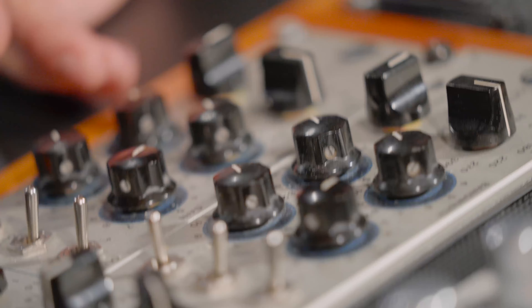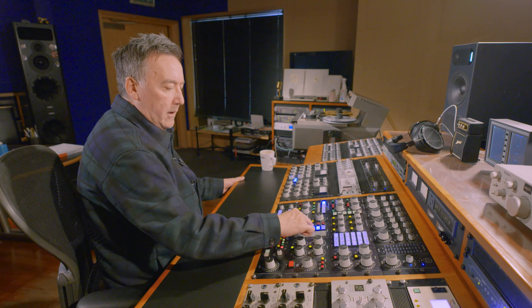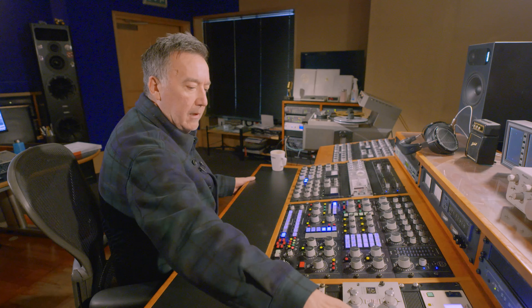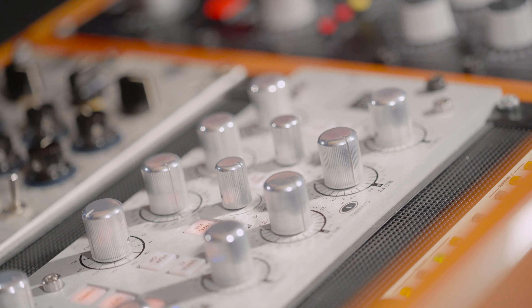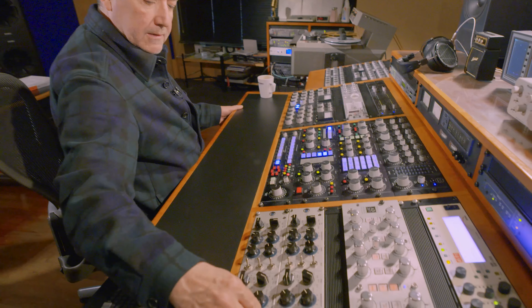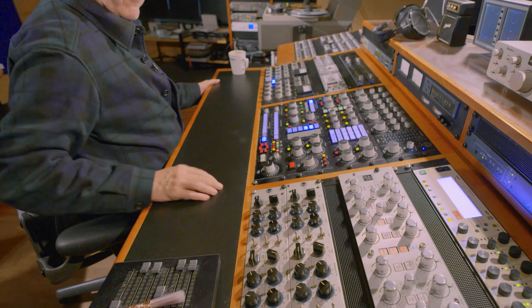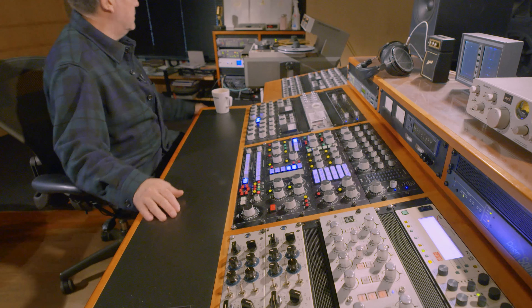So on the next run-through, I'll add the limiting. I've got the Summit EQ adding one and a half dB at 180. The Avalon EQ — I'm adding 217. Another little bit of kick on 120, which is always a good one. So I'm adding a bit of 120 and 180. And a bit of 2k7 to get a bit more aggression for the radio version, so it just cuts through a little bit more. That's all I'm using — just a dB extra of level. No limiting, no compression.